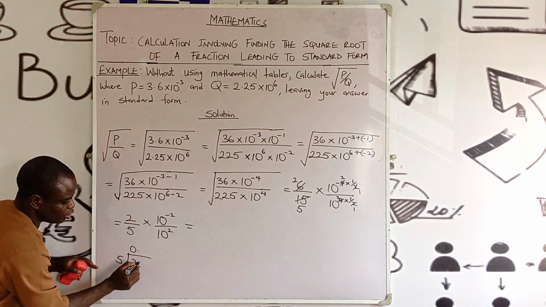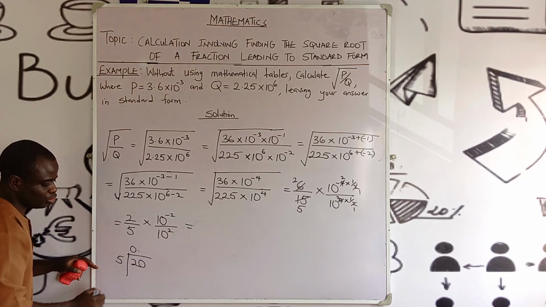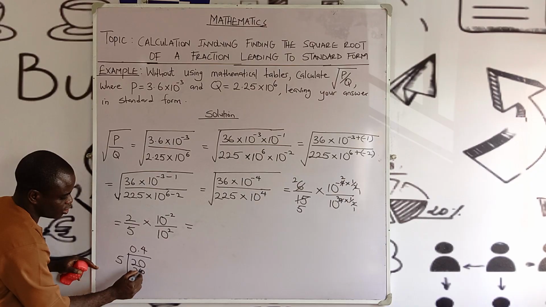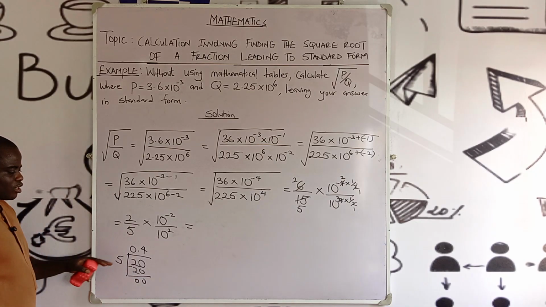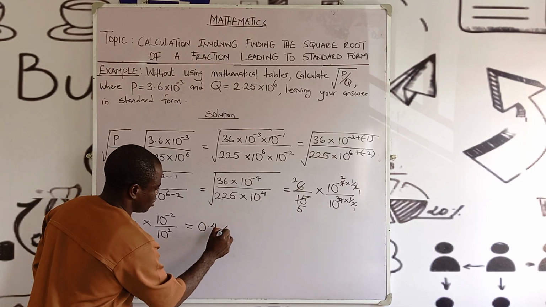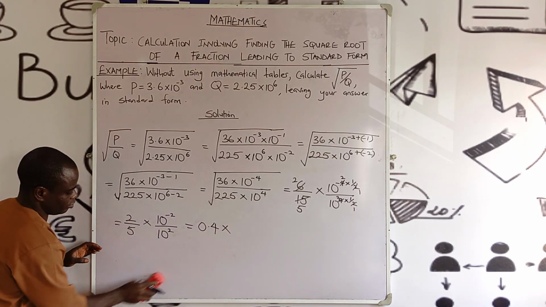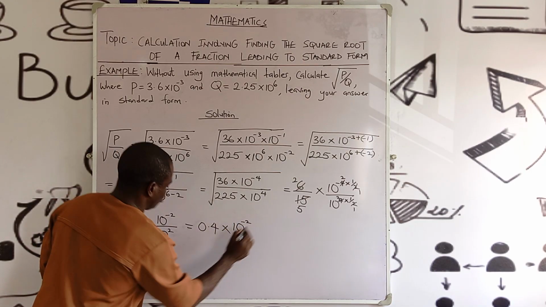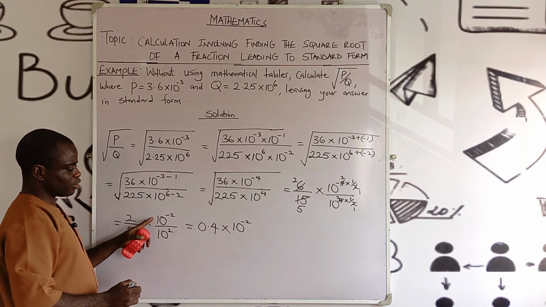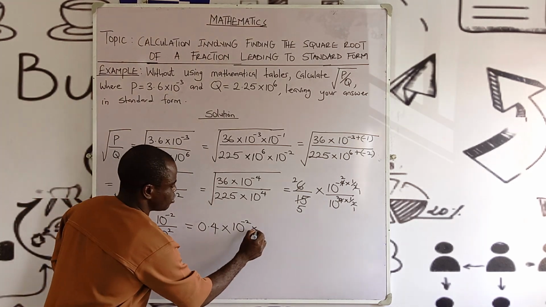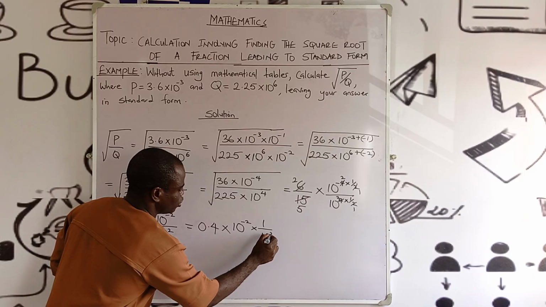But immediately you put 0 point, you now add 0 to 2. Now 5 in 20, that's 4. 5 times 4, 20. So you do your subtraction. That means you have 0.4 times 10 raised to the power minus 2, which is the expression at the numerator. Let's separate it, times 1 over 10 raised to the power 2.